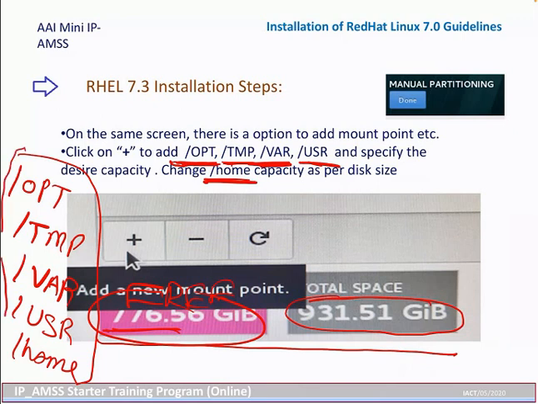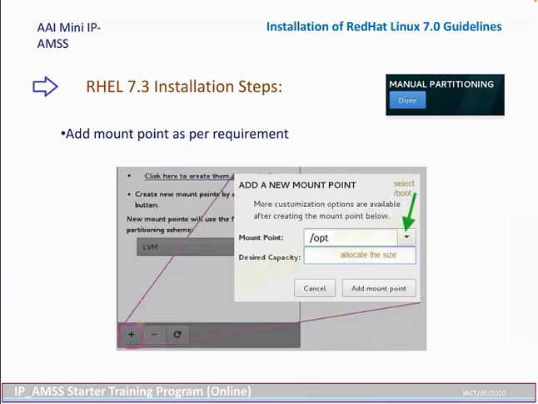So how to do that? At the bottommost corner, you will be getting an option add a new mount point. After selecting this, here you can write the name of the particular mount point. For example, here we are selecting /opt, and then you have to give the desired capacity of that mount point.